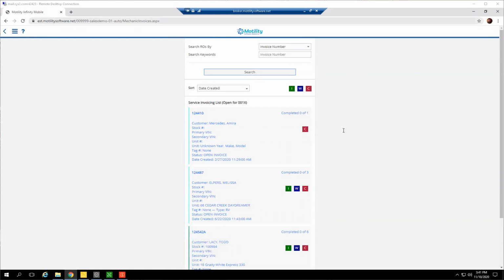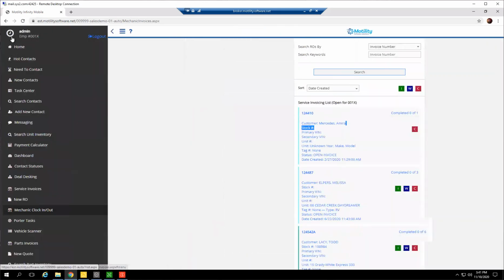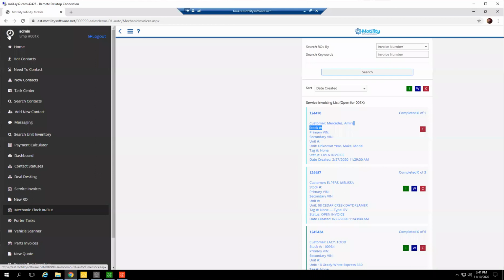He's asking for geolocation. That is correct. So what Denny is asking there is, can we restrict the technicians or any of our mobile users from clocking in when they're 15 minutes down the road, 20 minutes down the road? You are correct, sir. You can IP restrict users from clocking in so that they may not punch in unless they are on company Wi-Fi or from an IP address that is approved to allow them to punch in at. So hopefully that answers your question, Danny. But yes, we can restrict that access so you don't get guys grabbing an extra 10, 15 minutes on their drive in to the shop.